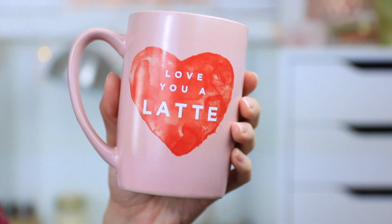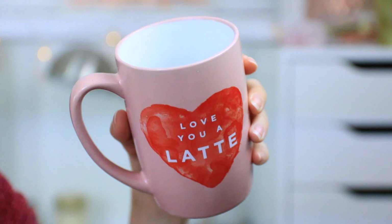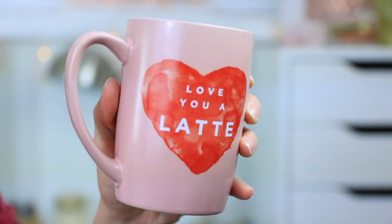There's also a box in here that says it's a ceramic mug. On the top it says love you a latte, so I think that's what it says on the actual mug. That is too cute. This says it retails for $16. It is homemade by Aisha Curry. She is a New York Times best-selling author, TV host, restaurateur, chef, and mom. This is gonna be so perfect for drinking like hot chocolate and apple cider.